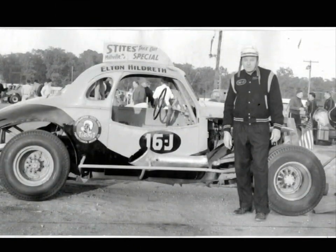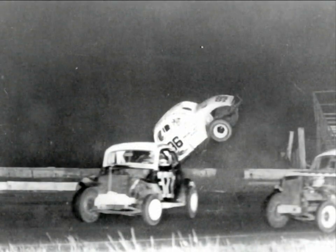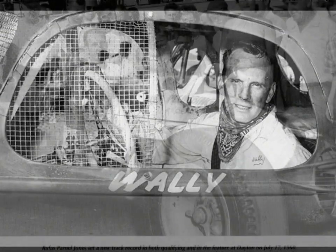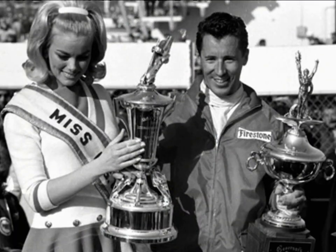There was a driver they used to call the Wild Man. His name was Elton Hildreth from South Jersey, from Bridgeton, New Jersey, and he had won a lot of races in that region. He would come up to Old Bridge and invade. And you had many drivers from New England, from New York State, and other parts of Pennsylvania who would come down. But New Jersey had its own great group of racers, such as Wally Dellenbach Sr. from East Brunswick, who went on to compete in the Indianapolis 500. And many national drivers ran at Old Bridge as well. Drivers like Parnelli Jones, Richard Petty, Mario Andretti, they all stopped in at various times.